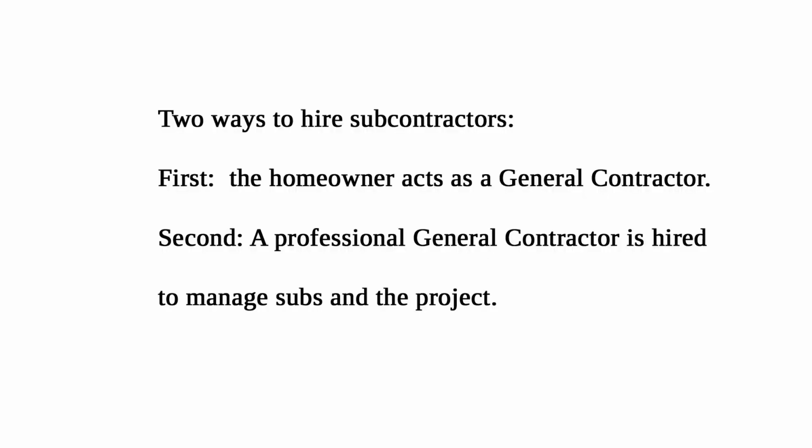In America, there are two ways on the residential market to hire. One is for the homeowner to act as their own general contractor and hire all the trades one by one, managing and scheduling the build themselves. And the other option, of course, is to hire a general contractor instead. I will not dive into the self-GC mode today, but we will explore how to hire a good builder.